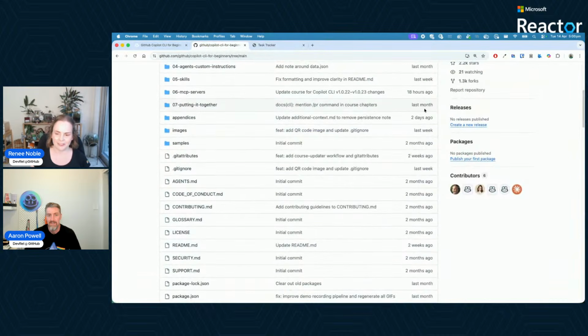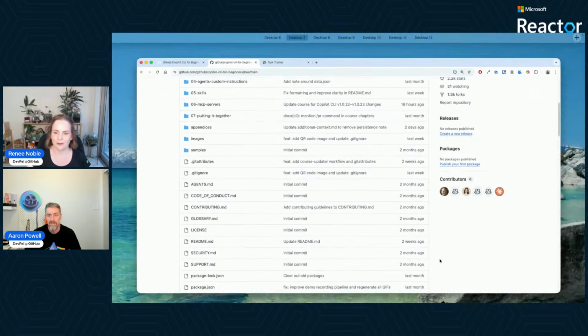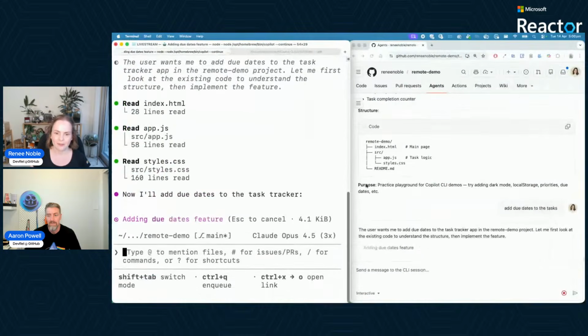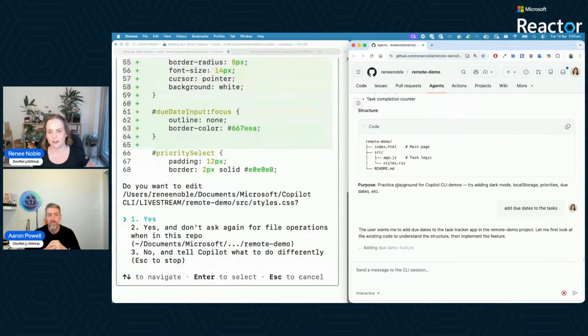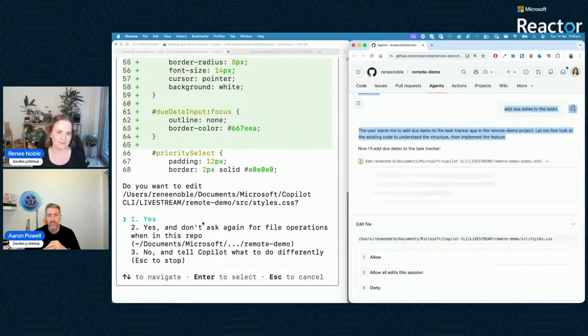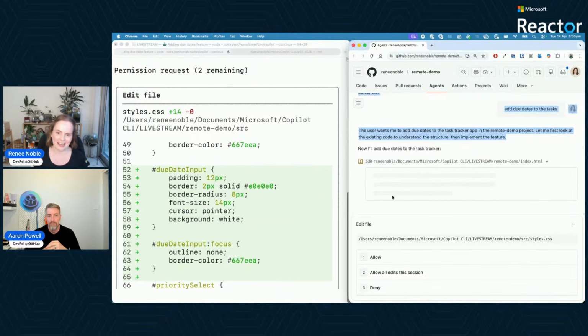But with the CLI operating in remote mode from Copilot, I've been able to say, hey, do some work for me on my local computer in my terminal from whatever I've logged into GitHub with. So we can see it's coming up here and it's going to come up here as well. I do need to allow it to give me these styles.